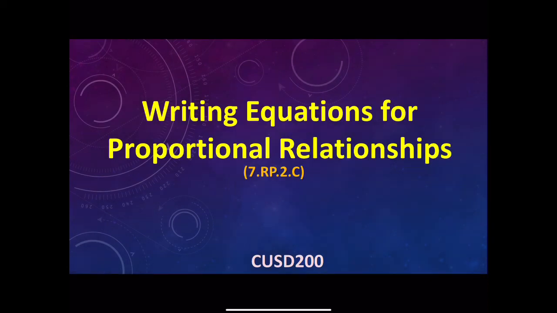This lesson is going to cover writing equations for proportional relationships, 7.RP.2.c. Given a proportional relationship, that's going to be a given, what you want to be able to do is take that proportional relationship and turn it into an XY equation that states the proportional relationship. So let's go ahead and get started here.